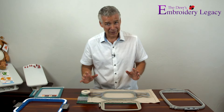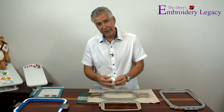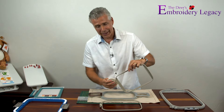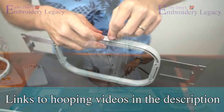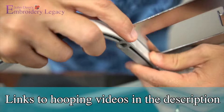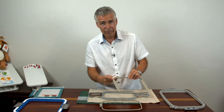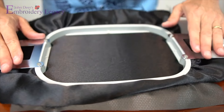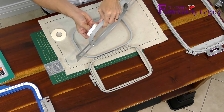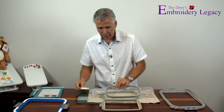Now we do have a couple of other tricks up our sleeve, and we have done featured videos on these on our YouTube channel. One is using double-sided tape — you take your hoop and put double-sided tape all the way around the outer edge. That means this edge stays nice and tacky, and if the material touches it and it's sheer or slippery, it won't move. It stays tacky for multiple hoopings, and you can match the tape width to the thickness of the hoop.